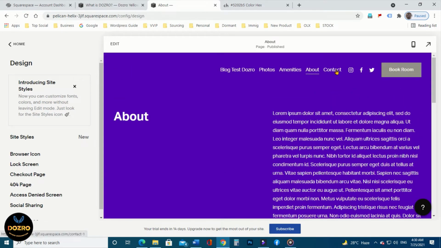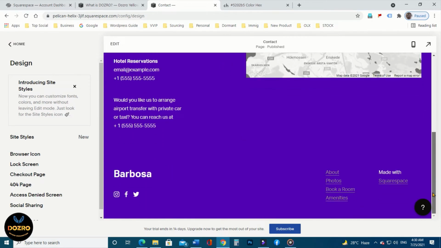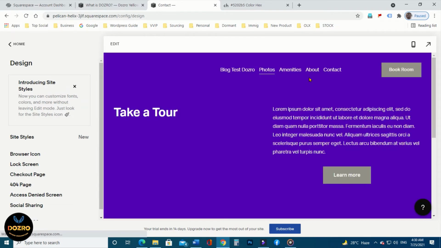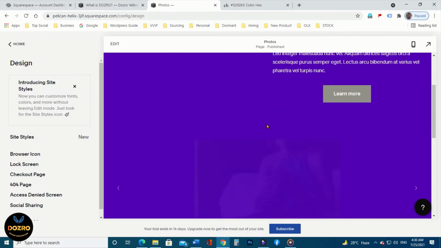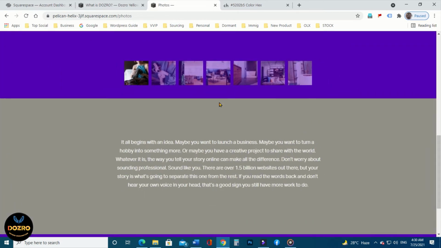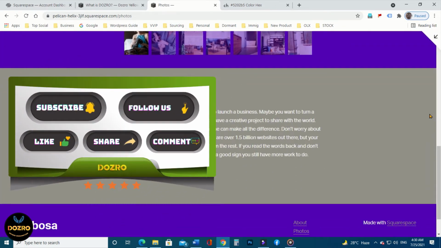You can see that our new blue color is applied as background on all pages such as the blog page, about page, and contact page. If we check it on the photos page, you can see that the background of the page is blue except one section. It is because this section uses any of the 9 general color themes. Sometimes it looks fine to create a prominent contrast on a page.